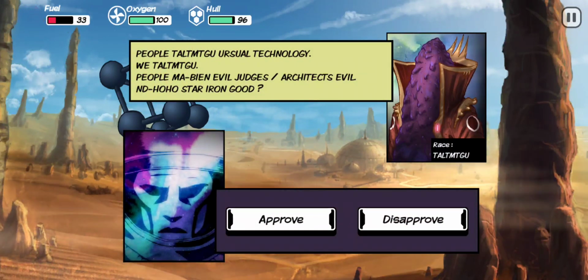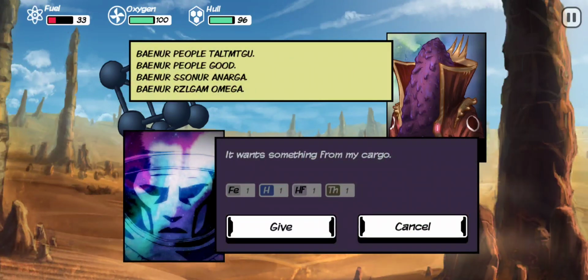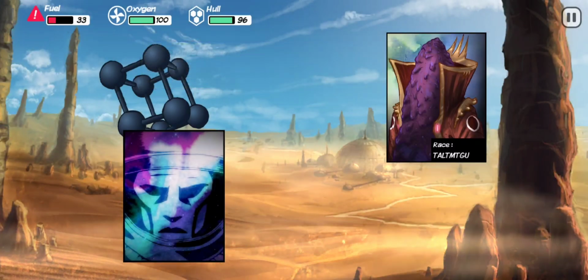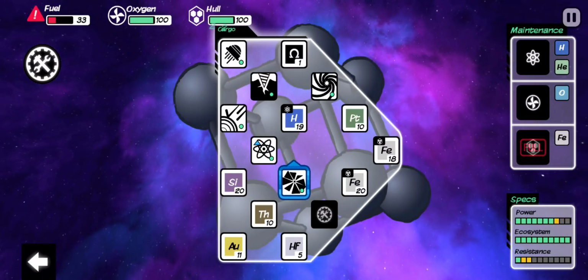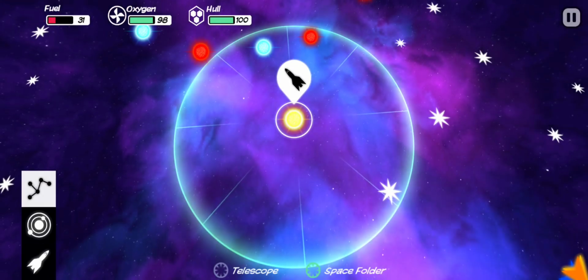People, Ursula Technology, we are Talt Magoo. I'm starting good, yes, approve. So, but people good. They desire something and they'll give me a mega in return, so that's not it. I wish it was a little bit easier to figure out what the stuff basically is, or if you already know the words for stuff, but again, this game doesn't really give you that sort of knowledge to help you along.